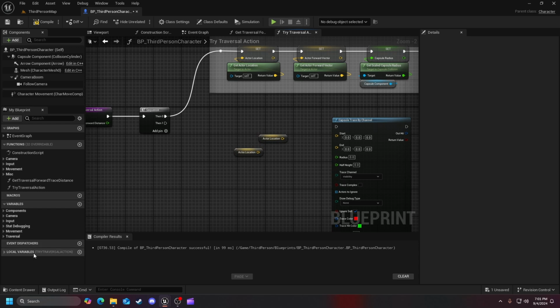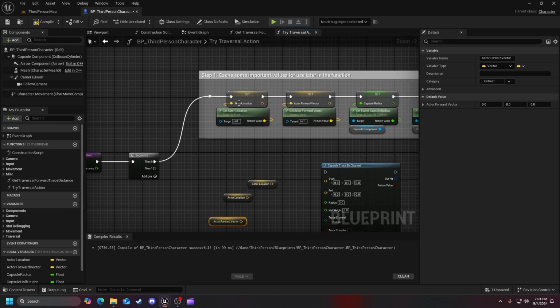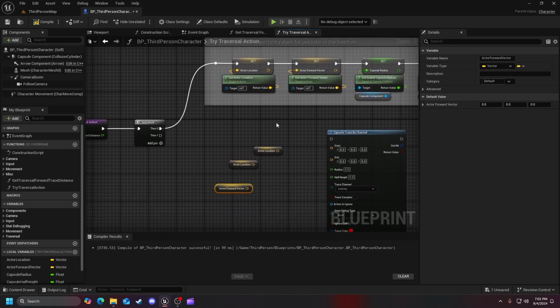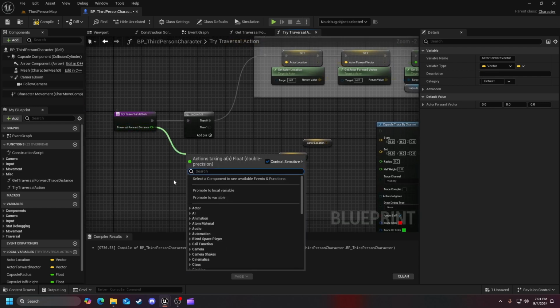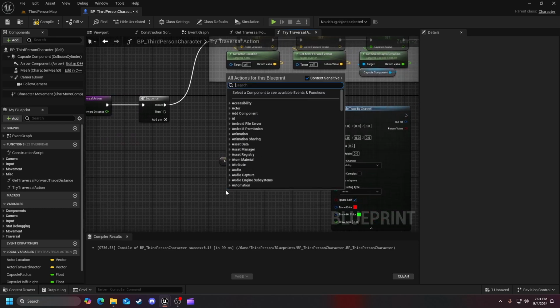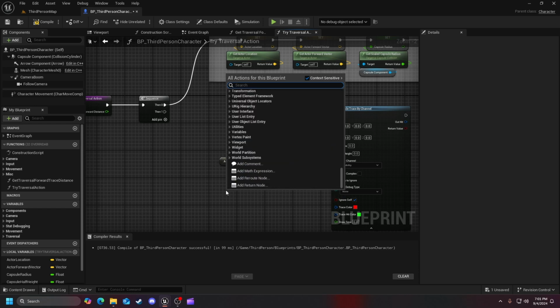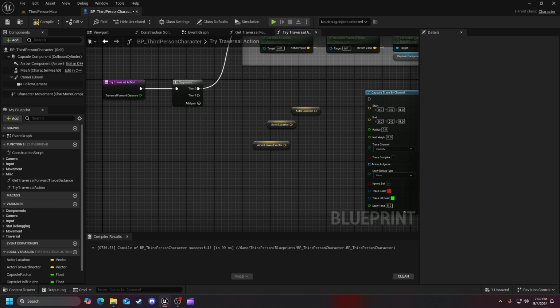So the next thing we're going to grab is our actor forward vector. Just like how I showed out there, we have the units set up in here as variables. That way we can call them wherever as many times as we need, so we don't have to always set those up. But now to grab this, you're not going to drag from this, because since we made it an input variable right there, just like how we did in a video earlier with interpolate, you can easily just call the trace forward distance like that. Or no, you shouldn't have to do that. Should be able to just, unless I messed up somewhere.